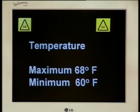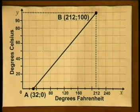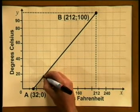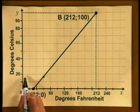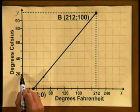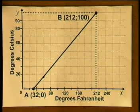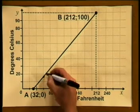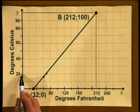So Bafana Bafana would know that they are playing in really hot conditions. But sometimes reading off a graph is simply not good enough — we require absolutely accurate values. For example, some of the equipment in the studio is very sensitive to temperature and comes with warnings about temperature. This warning states that the temperature must be kept between sixty and sixty-eight degrees Fahrenheit. We can again use the graph to estimate the corresponding values in degrees Celsius. The minimum temperature allowed is sixty degrees Fahrenheit, which looks to be approximately fifteen degrees Celsius on the graph.